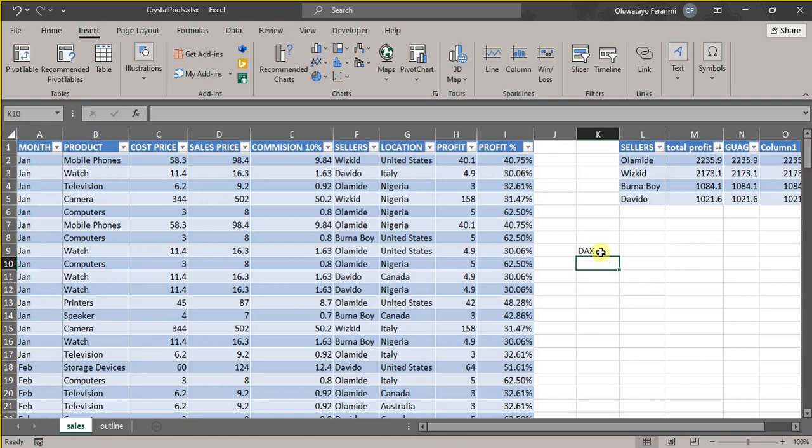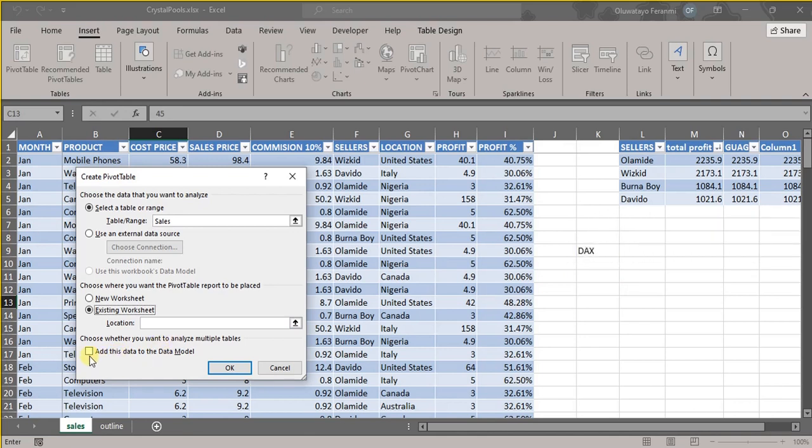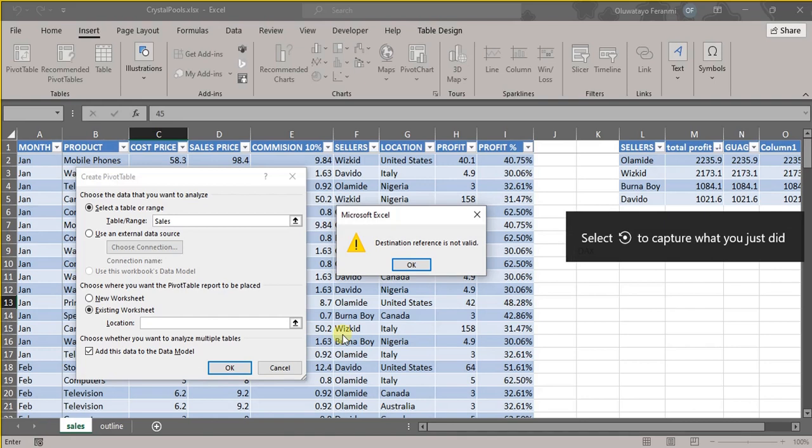So there are formulas that you write in pivot tables and Power BI. They are similar to Excel formulas, sometimes not the same. But if you do not check that box, you will not be able to write your DAX formula. So that's the point. Always check this. Whether you need to write DAX or not, it's okay to check this box. Then you click OK. It is as simple as that.